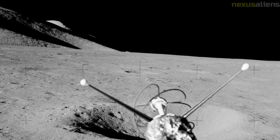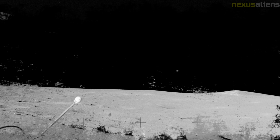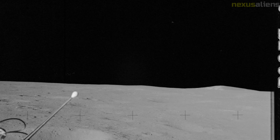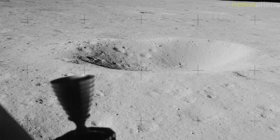Scott then drove the rover to a position away from the LM, where the television camera could be used to observe the lunar liftoff. Near the rover, he left a small aluminum statuette called Fallen Astronaut, along with a plaque bearing the names of 14 known American astronauts and Soviet cosmonauts who had died in the furtherance of space exploration. The memorial was left while the television camera was turned away. He told Mission Control he was doing some cleanup activities around the rover.